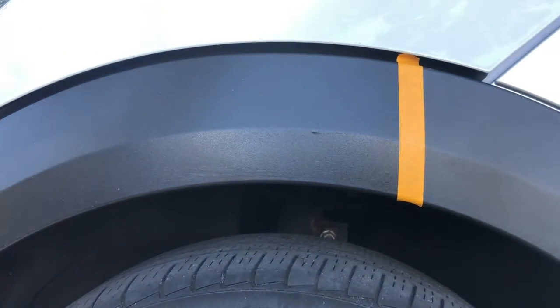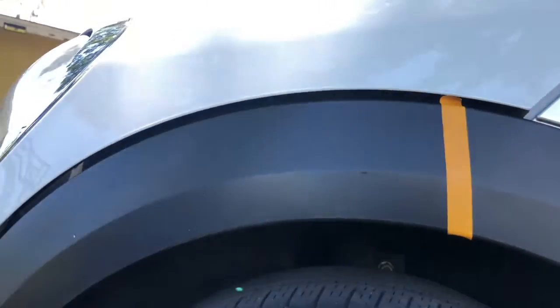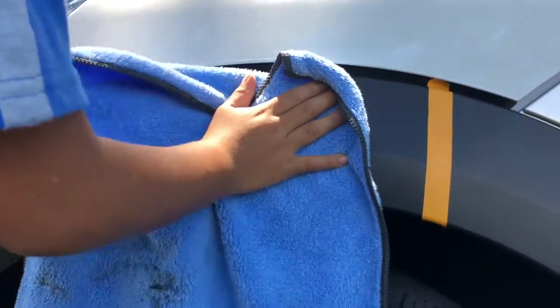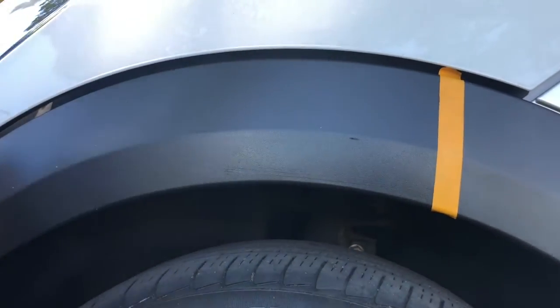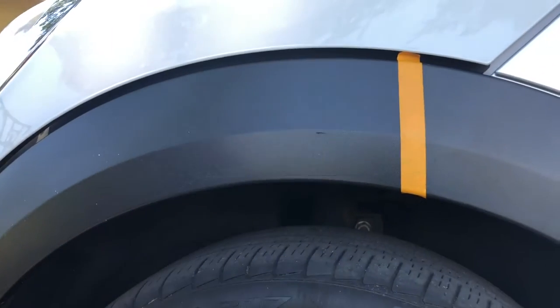Okay, it's been about 5 minutes already, so go ahead and wipe it off. And let's take the tape off. See what difference. See? That looks very good. Yeah, you see what difference? Really impressed.